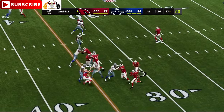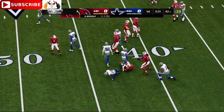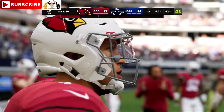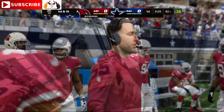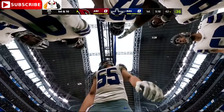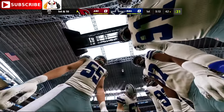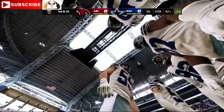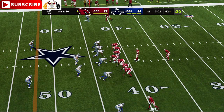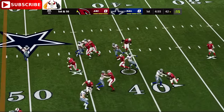Murray flips it forward on a jet sweep. 9 yards to pick up there, and it's a first down. And that's something you have to get ready for defensively, because in today's NFL, teams will use their wide receivers on jet sweeps, end arounds. They'll move them back in the backfield and make them running backs. Partner, this was much more of a tap pass, but effective nonetheless. And I think both guys love it. If you're a quarterback, it's an easy completion. If you're a wide receiver, you get the easy reception and also a chance to try to make a play with your feet.